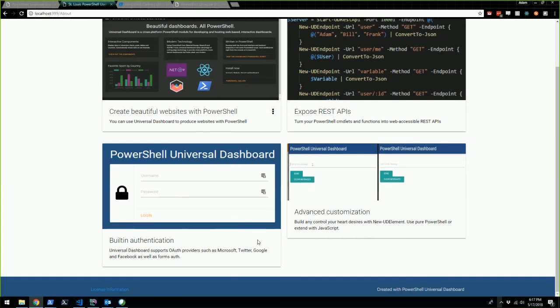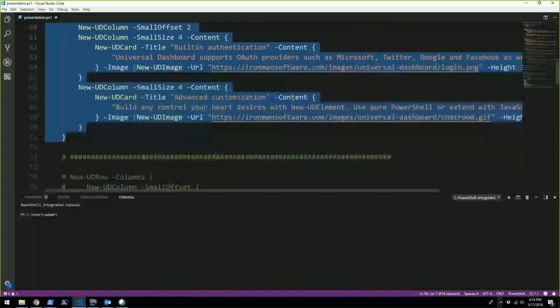One little thing to point out is that UD is actually built on Facebook's React JavaScript library. So even though I'm mentioning that you're creating these HTML elements, what it's actually doing is producing a React app in your browser. Because of that, it's way more optimized than a regular HTML and JavaScript page would be. It only needs to update certain elements based on what is changing on your page. So you'll see some performance increases if you use UD versus just static HTML.